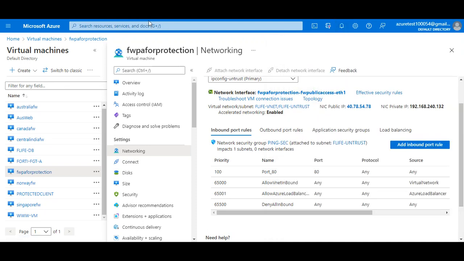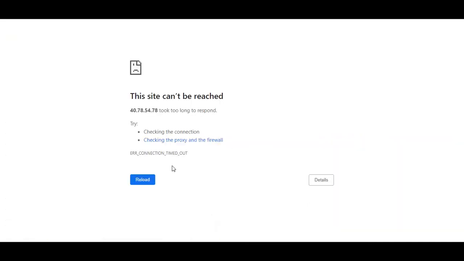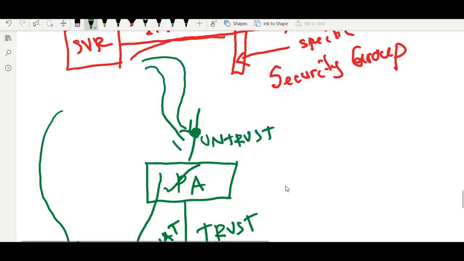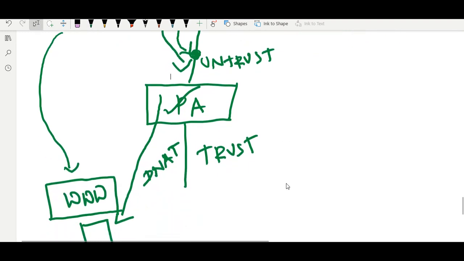Okay, so now it's fine. Let me go back to the window and let me reload, but you can see it is not getting loaded. The reason is, let me explain using OneNote. The traffic comes to the firewall, and then the firewall does the destination NAT and sends that traffic to the web server.